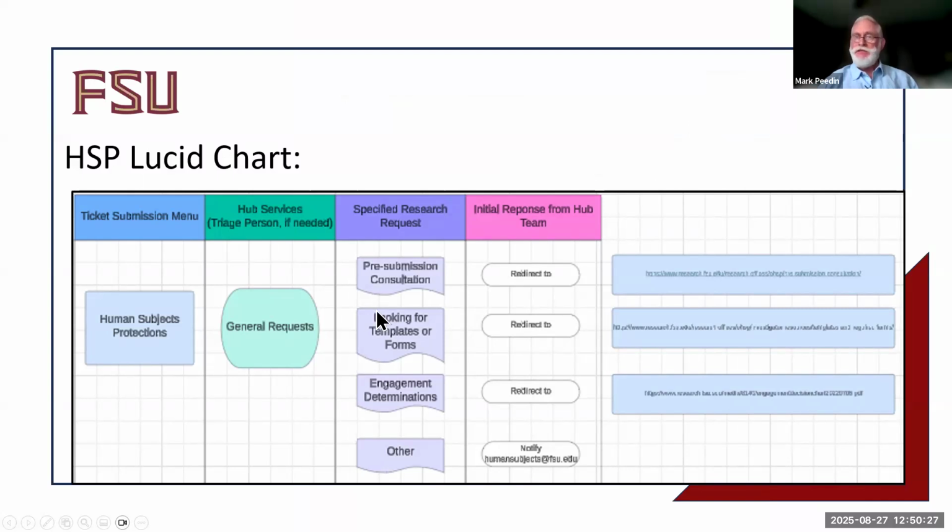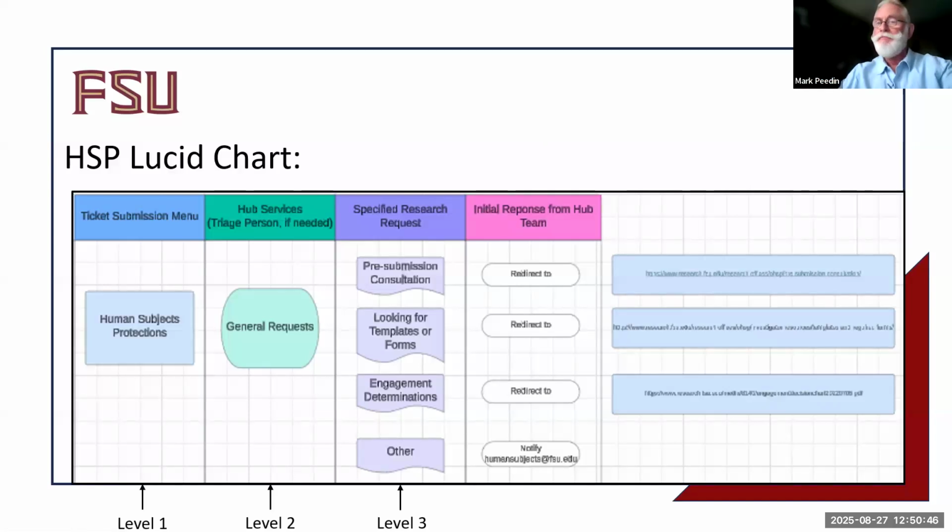Obviously, this is a little bit easier workflow because of the time as well as the screen space. This particular hub is the human subjects protection hub. I think I've got a leveling. Yeah, this is important with the leveling because there are 3 different levels of this ticketing system.